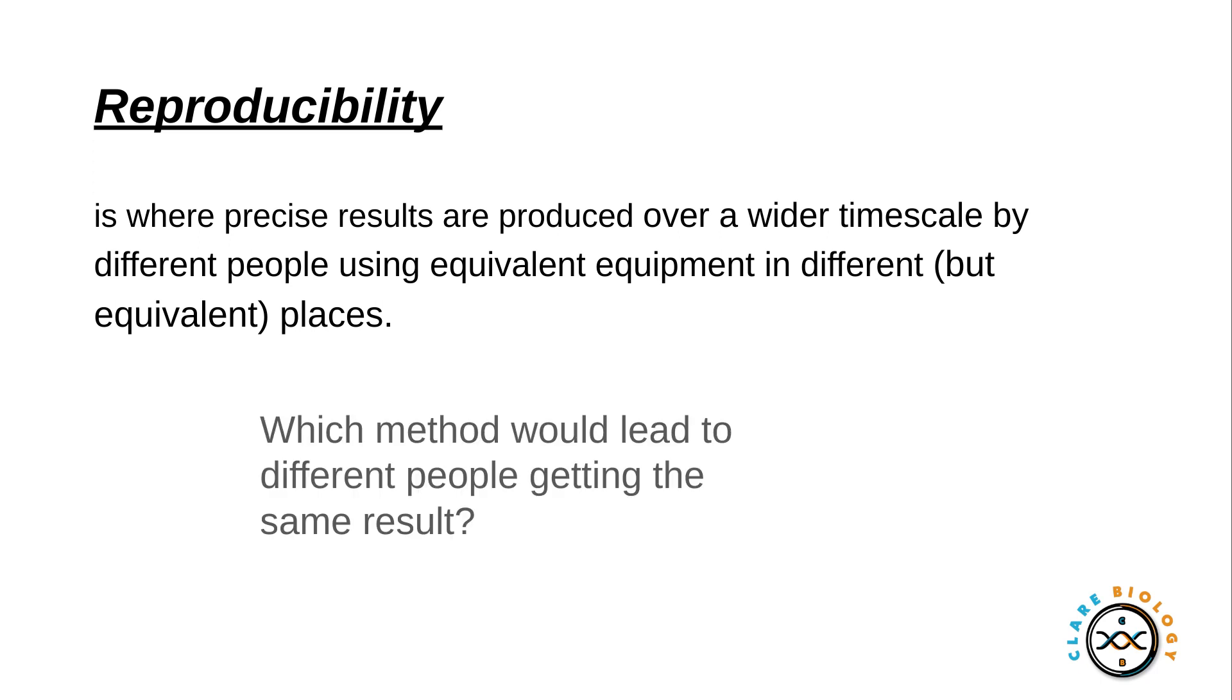So we're talking here about systematic methods, for example measuring using quadrats at certain intervals, for example every five meters or something like that. We also need to be really clear about control variables here so that we can reproduce the method.